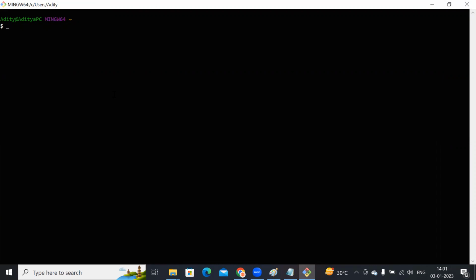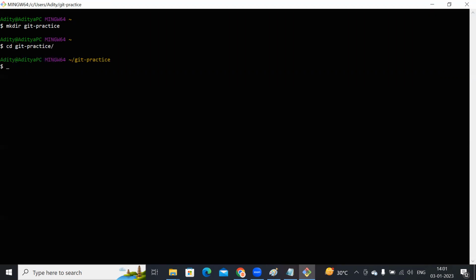So now here, I have already set up Bash and I have opened it. Now what I'm going to do is create a directory with a normal Linux command for practicing Git. So mkdir, which stands for make directory, and I'm going to give it the name git practice. Done. You have to get into the git practice directory.